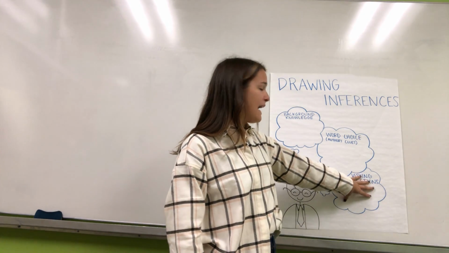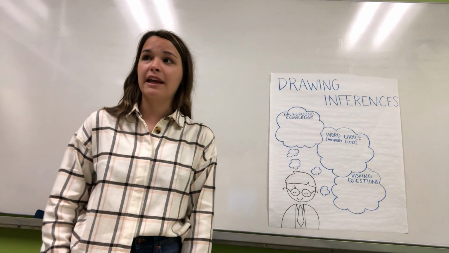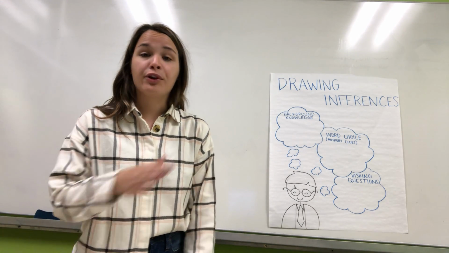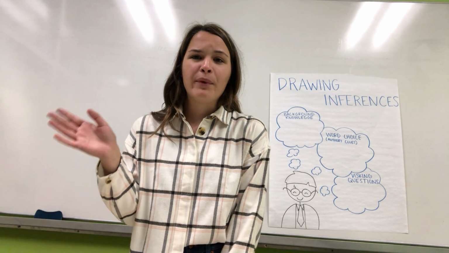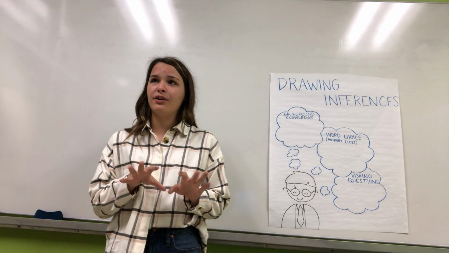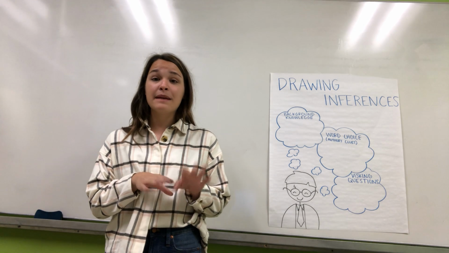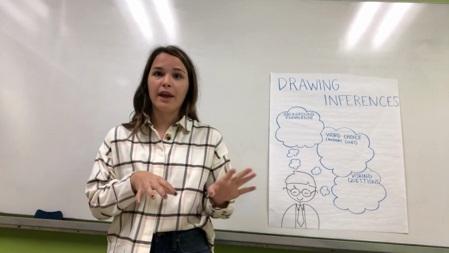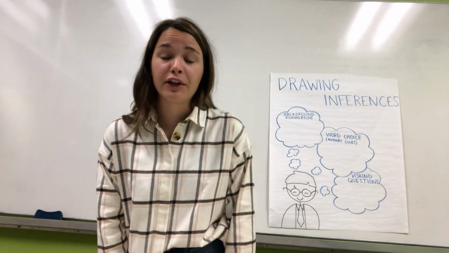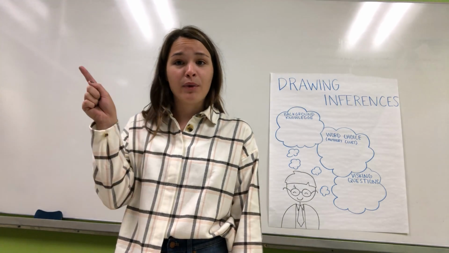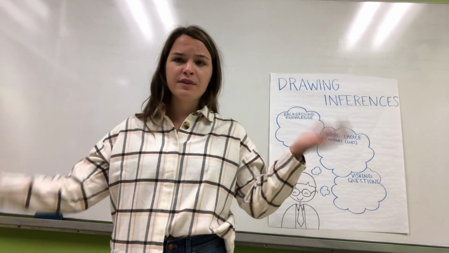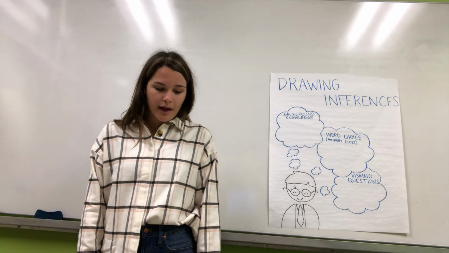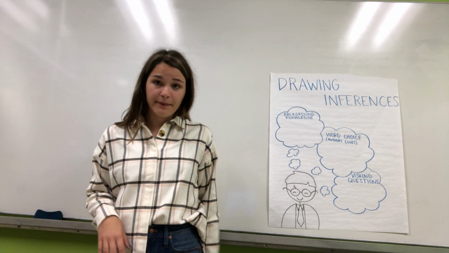And the last way is by asking questions. What that looks like for anyone who is reading is that the reader will go through, and when the reader comes upon something that might be showing what the character is feeling or thinking, we can ask questions and say, why did the author use that word? Or why did the author talk about this specific topic? And that's what we're going to be doing today.